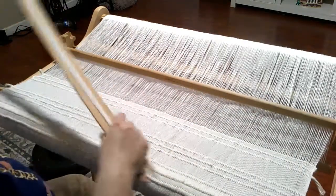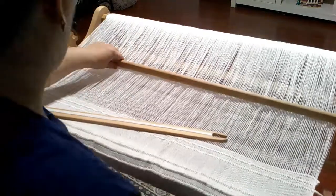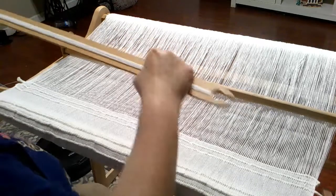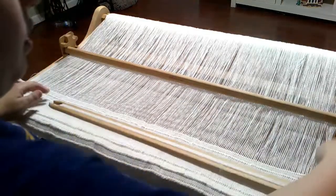Okay, 15, and then we'll do the next one. Actually, first I'm going to put this down. So I'll do the 15, and then we'll come back and do another row of 3. After that, it's really just one more row, and then it's just simple this stuff for the last 10 inches.